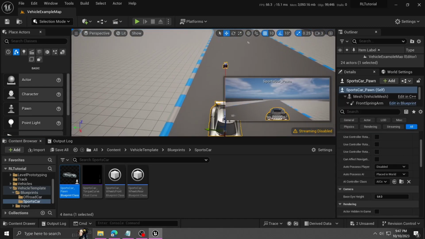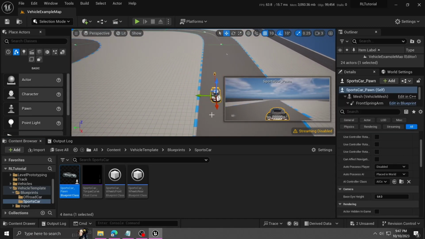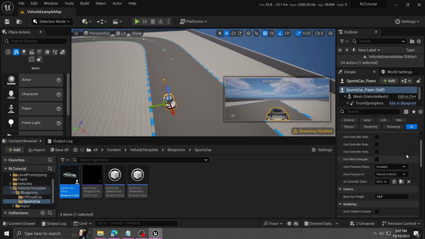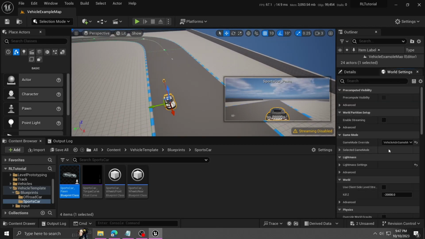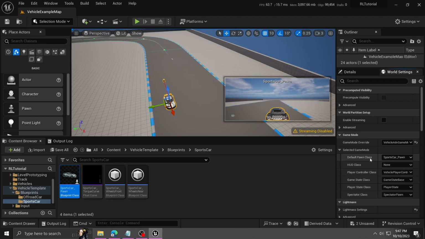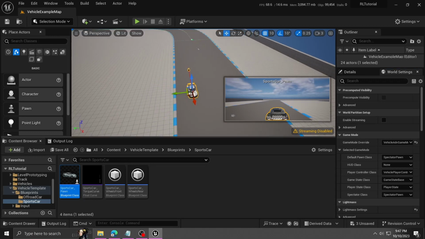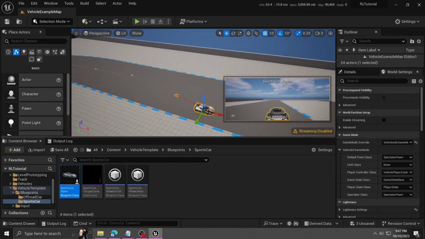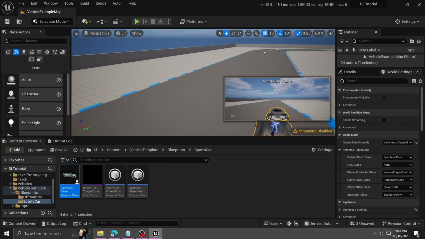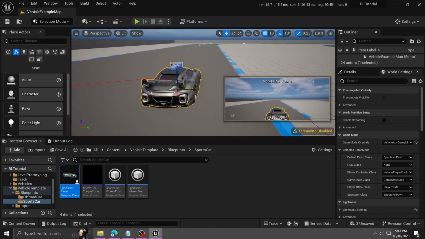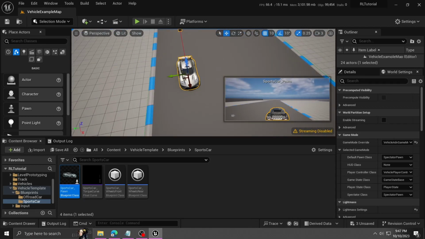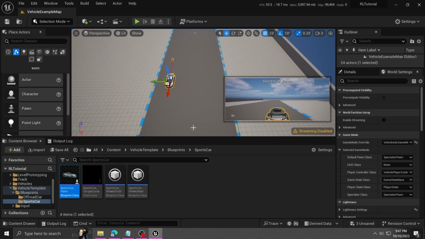So if you want to be one of the race cars, you only need to put 31 out because that'll spawn you unless you change it in the world settings, which I'm going to change mine from the sports car pawn on the default pawn to spectator, just so I can fly around and watch them instead. So if you don't want to be a spectator and you actually want to be stuck to one of them, just leave that as default and only put 31 out. Otherwise, I'm gonna put 32.